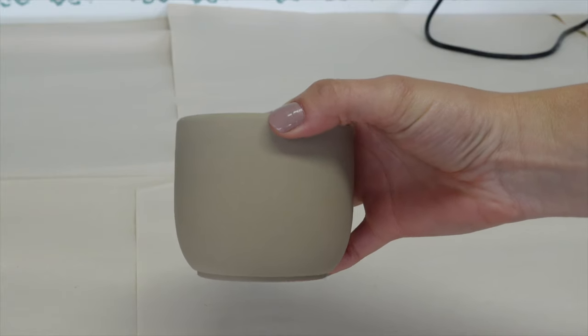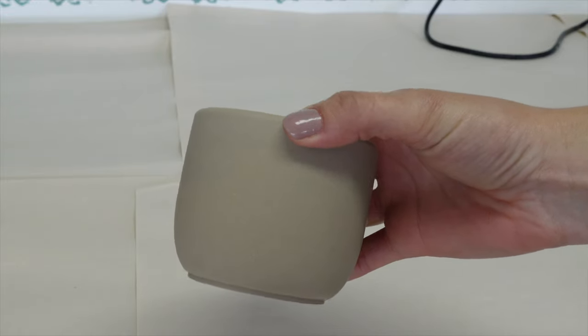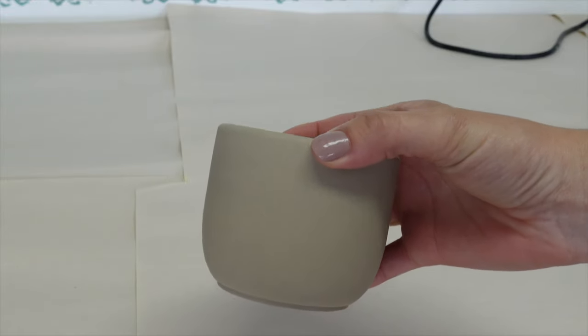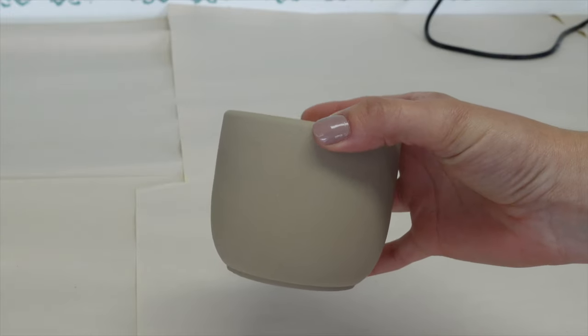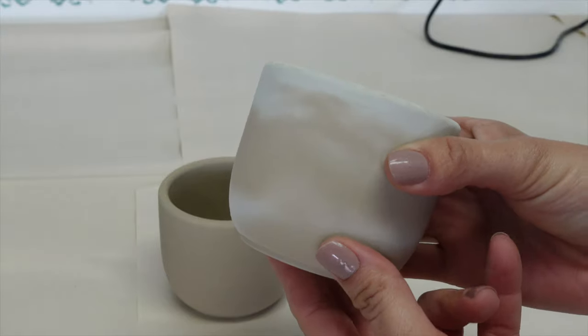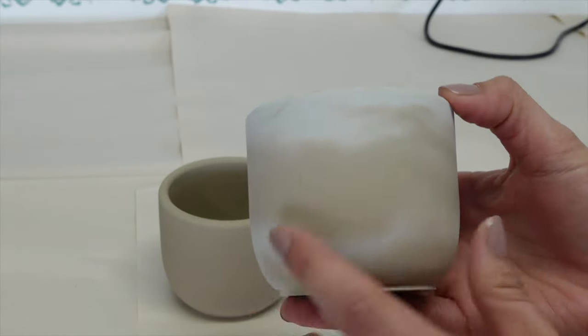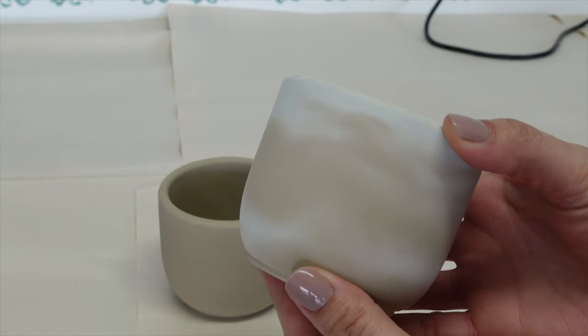And that is our finished product. I also wanted to add that the color will lighten up after it starts to dry out. As soon as you take it out of the mold, it's going to be darker than the actual final color. It's going to lighten up to something similar to this — this is what I use for my Ola Vista jar, just that nude color swirled with some white.